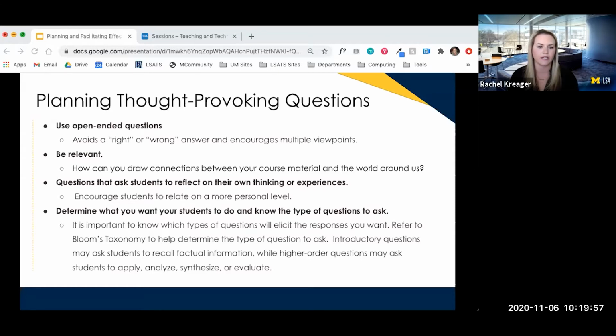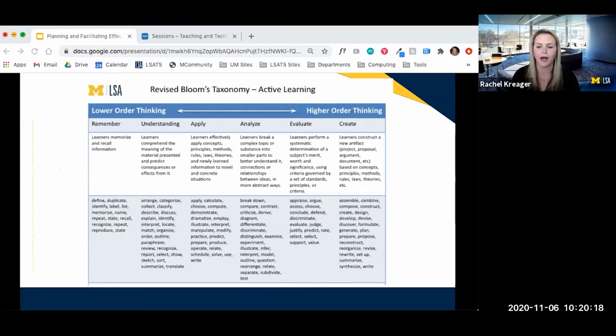So particular introductory questions are going to ask students more to recall factual information, whereas some higher order thinking questions may ask students to apply or analyze or evaluate a particular topic or issue. We do have up on the Technology Services website a graphic that I like to refer to for Bloom's taxonomy.